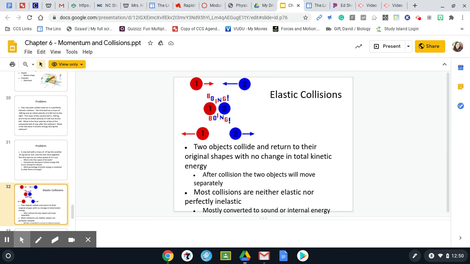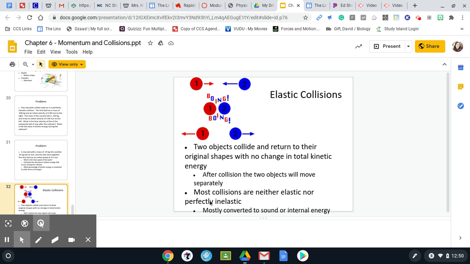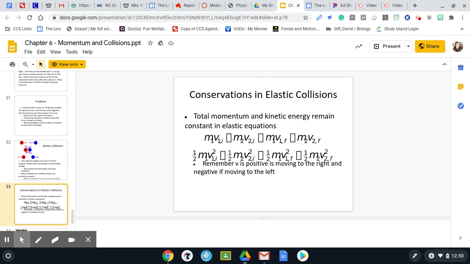As you move on through the section, page 226 is going to deal with elastic collisions now. This is where we have the two objects colliding and they're returning. So we've got something happening here that is a separation, with objects moving separately. You've got collisions that are going to be neither perfectly elastic nor perfectly inelastic, and some energy is converted into sound or some sort of internal energy. And so, of course, we get to have another equation for this.